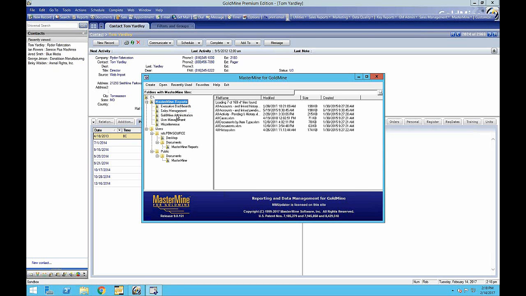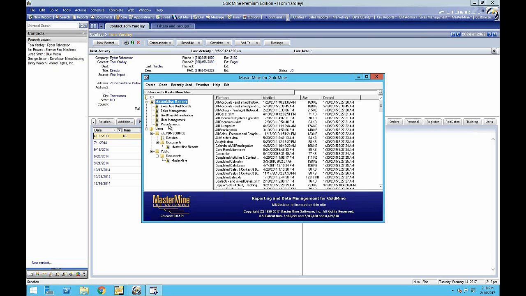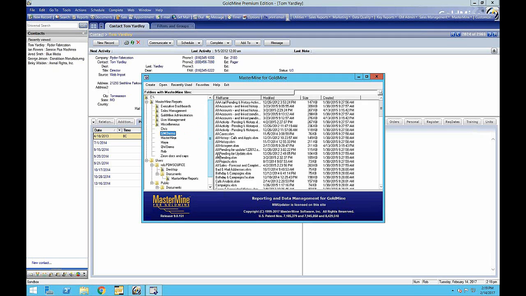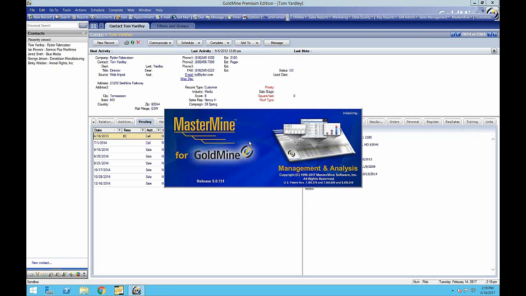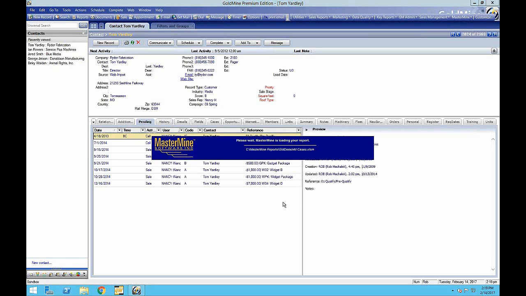So for example, I may know that I have other subfolders of the MasterMine Reports folder. What shows are only the folders that contain reports that I have saved in the past. But if, let's say out in Windows, I may have moved some MasterMine reports around and I want to include them in my tree here, then what I might want to do is right-click here and show all the subfolders of the MasterMine reports folder, and that would allow me then to navigate and find additional reports that I may have moved here some other way. Maybe open the report from here, and then once I've done that, not only does that get me that report in Excel, it also adds that subfolder to my tree of folders in the launch dialog.